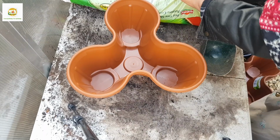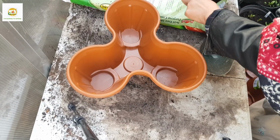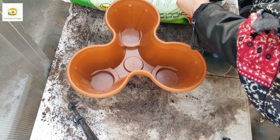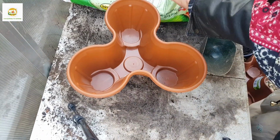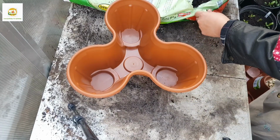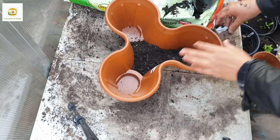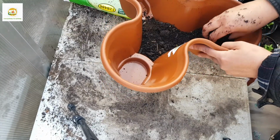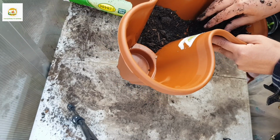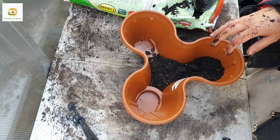I normally like to do my strawberry plants in pots which I can move around, because we get lots of rain here in our zone in the UK, and strawberry fruits can rot quite easily if there is too much rain. So I prefer to do them in pots so I can move them into the greenhouse if it's raining for quite a lot of days, and when it's dry then I can take them out.